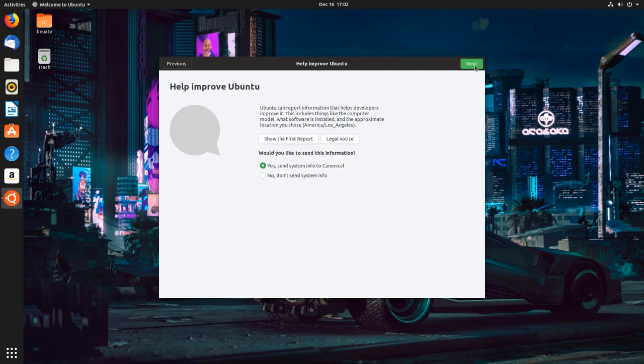I'm going to click on skip, and the final part of this welcome window is that you can report your system information to Ubuntu, which basically gives them your hardware specs, your graphics card, the CPU, the amount of RAM, the technical setup of your PC. What that does is it allows them to see what kinds of computers users are putting Ubuntu on, which allows them to check for certain hardware compatibility and try to improve it on the popular hardware devices they see being reported. Completely optional. Again, you can send the information if you desire, or if you don't, you don't have to. There's no obligation to do that.